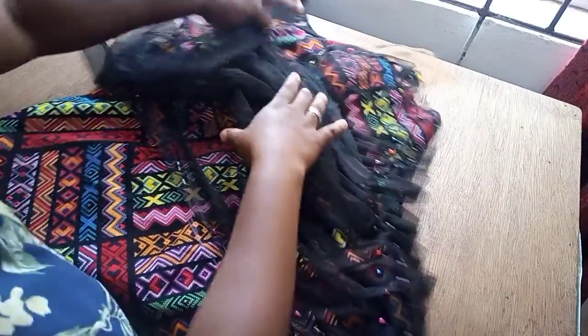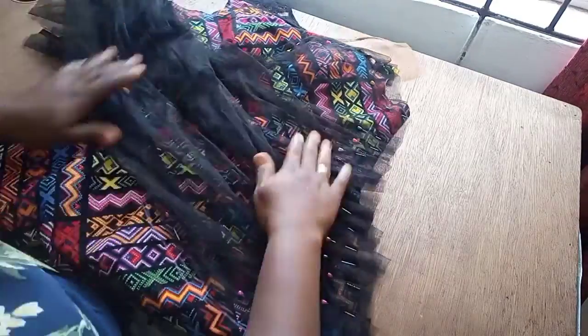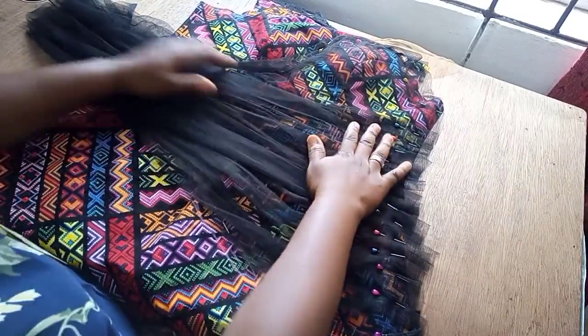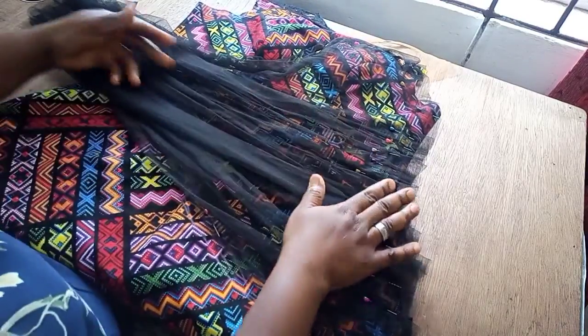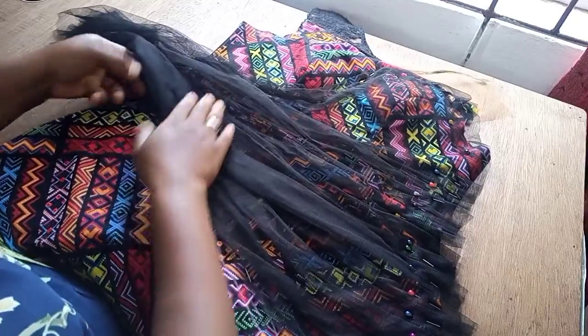So now you see this lower part, I have it pinned down. Remember I also have the upper part pinned down. So in between now, what I will do is carefully follow this split and have it properly arranged. So you can see that I have this following the trend here all the way to this side. And I'm bringing everything to the point where I showed you earlier.